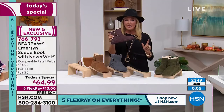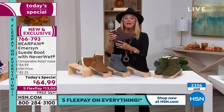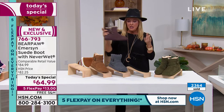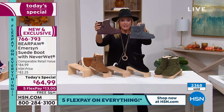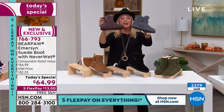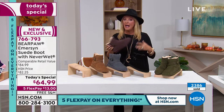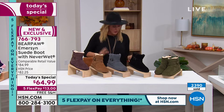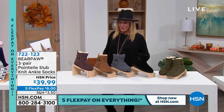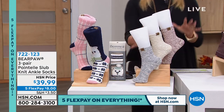Notice the lug is the exact same color as the shoe on each pair. If it were contrast it'd look too sporty and you can't dress it up. It would have been much less expensive to do all in white or all in black, but they did the coordinating color — it makes a casual boot look more elegant. Don't forget the world launch — no one has it — we now have accessories from Bear Paw. This cute little crossbody is coming up. But let's talk about the socks first — a set of three adorable ankle socks.